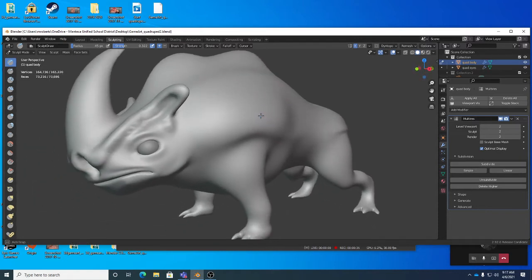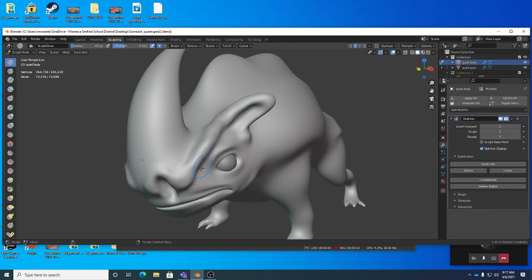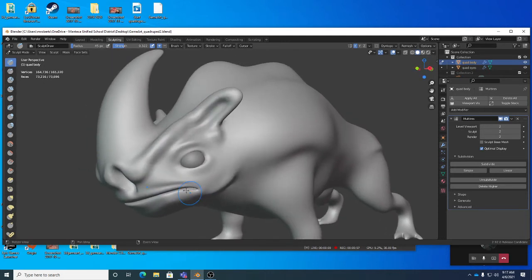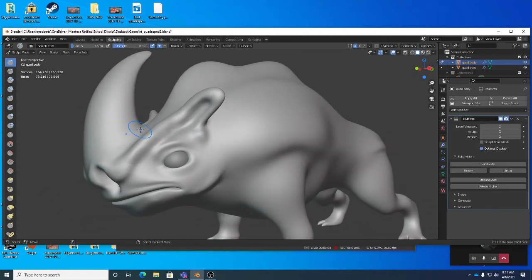So that's one of the things we did: we really focused initially on just building a good box model version of this. But we didn't worry about every form, right? We were just saying, hey, I'm going to get everything I know I can box model easily in. And then the stuff that might be a little bit weirder, like this flow through here into the nose and around, that's a little bit trickier to box model. And so we decided, let's just sculpt that, because we can always do the retopology later, right?